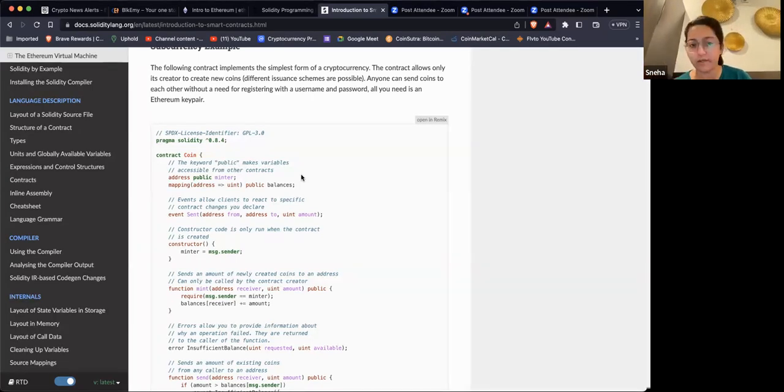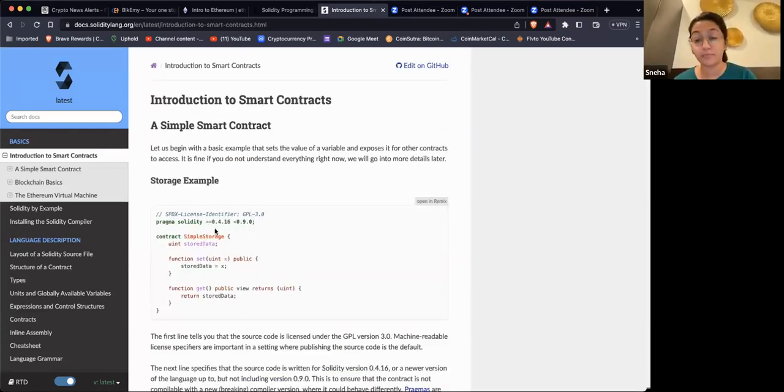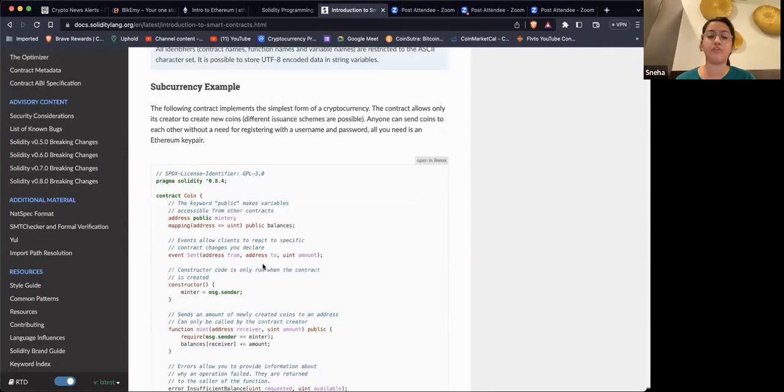So that is why we are using the exponentiation mark. If you see this segment, you will see that when they're trying to be very specific, because there might be compiler differences, they just specify that this has to be greater than or equal to, and this has to be limited, right? So when you're putting the exponentiation mark, that means any version including 0.8.4 and above is compatible. Okay, fine.